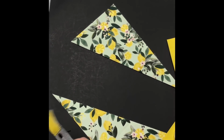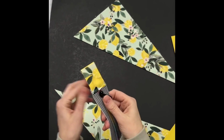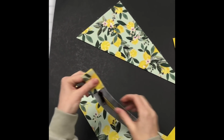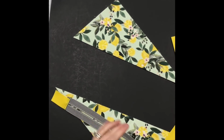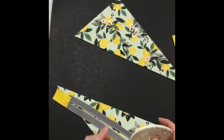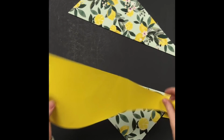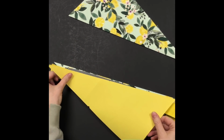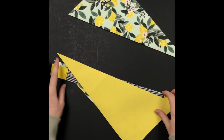So I want the top of my bag to open from top to bottom, so the pull needs to be at the top. I'm going to orient myself that way, but then I open the zipper because it's easier to lay it down, and I'm going to add some double-sided tape. If you don't want to use the tape and you just want to do clips, you're going to create your zipper sandwich, and we want them to be identical. So this cut lays perfectly on top of this cut.